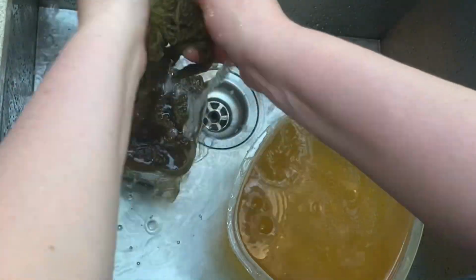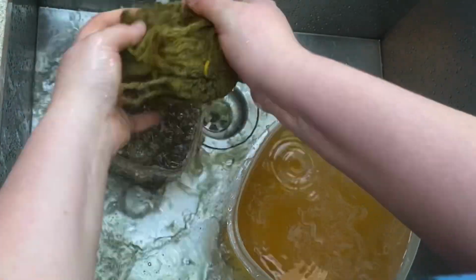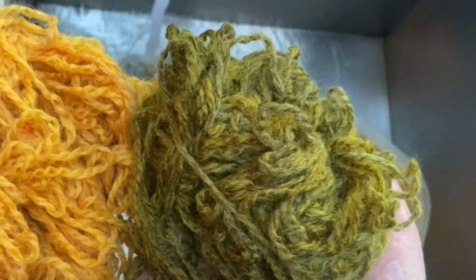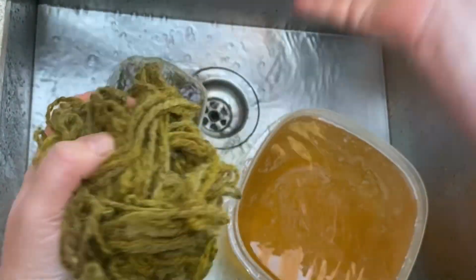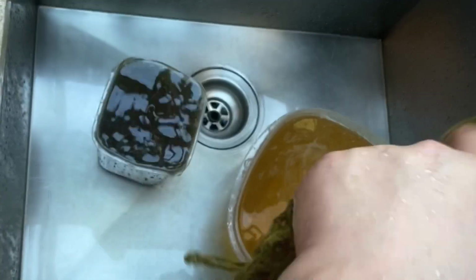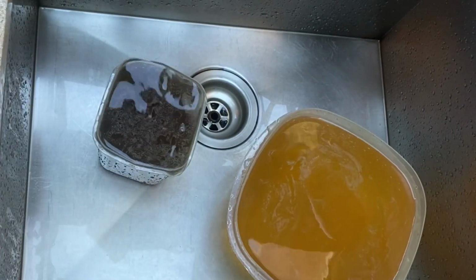Now, this last set of fiber that is being rinsed is actually the second exhaust. So there have been 2 full rounds of dyeing ahead of time, and there's still tons and tons of dye left in there. I really feel like onion is a really underappreciated dye because it really packs a punch. There's still lots of vibrancy left in that color. So I think at this stage, I could have gone for a 4th round, what we would call a 3rd exhaust, but I was happy with everything and I really wanted to dry it and see the results.